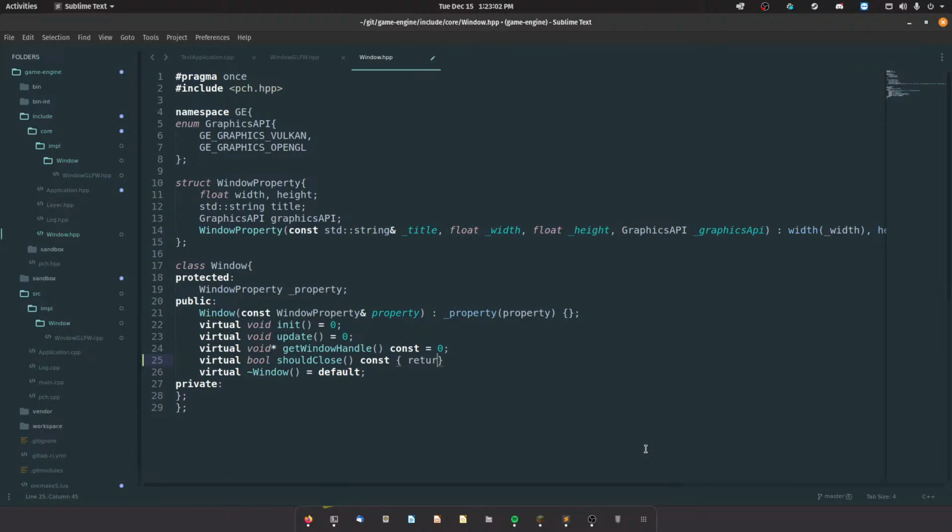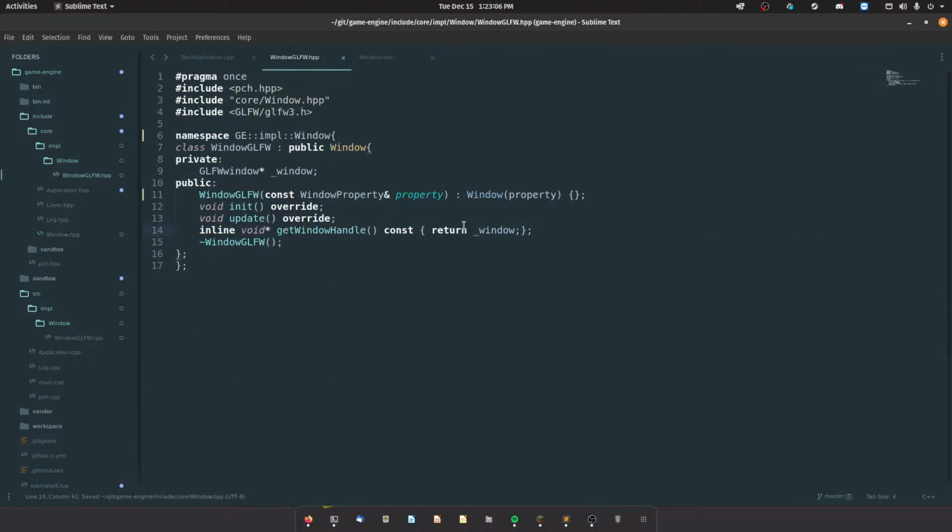And then we have to implement that in all instances. Should close constant, return glfwWindowShouldClose.